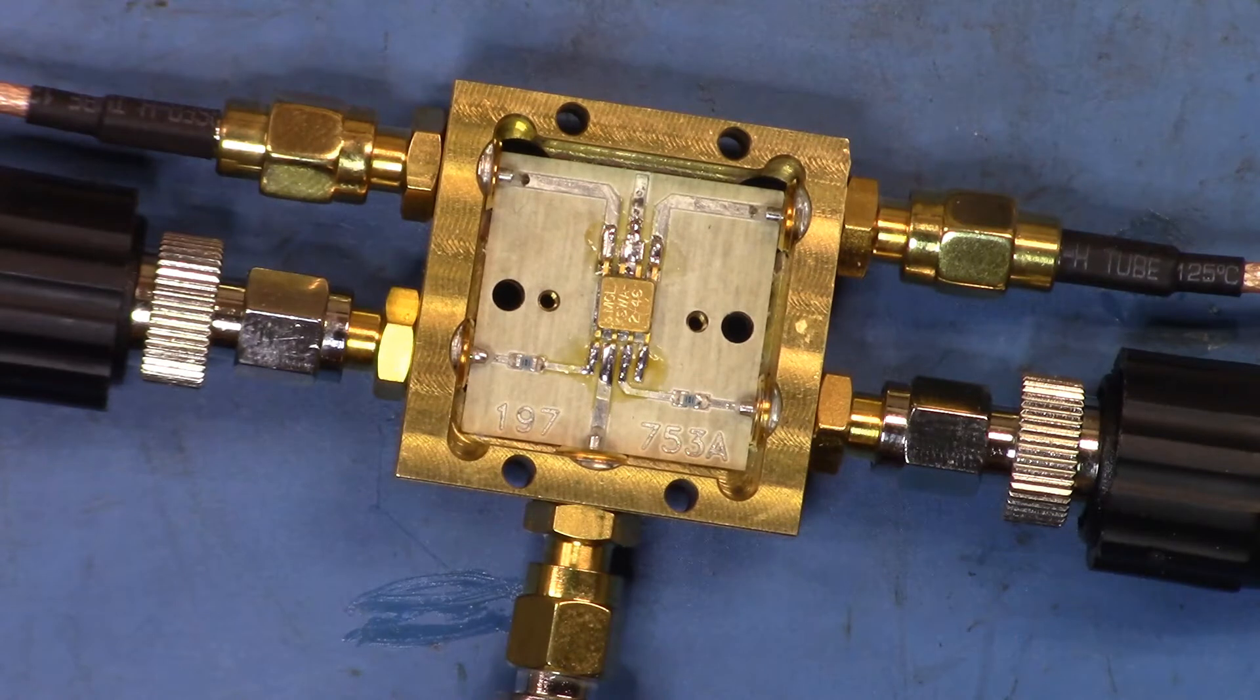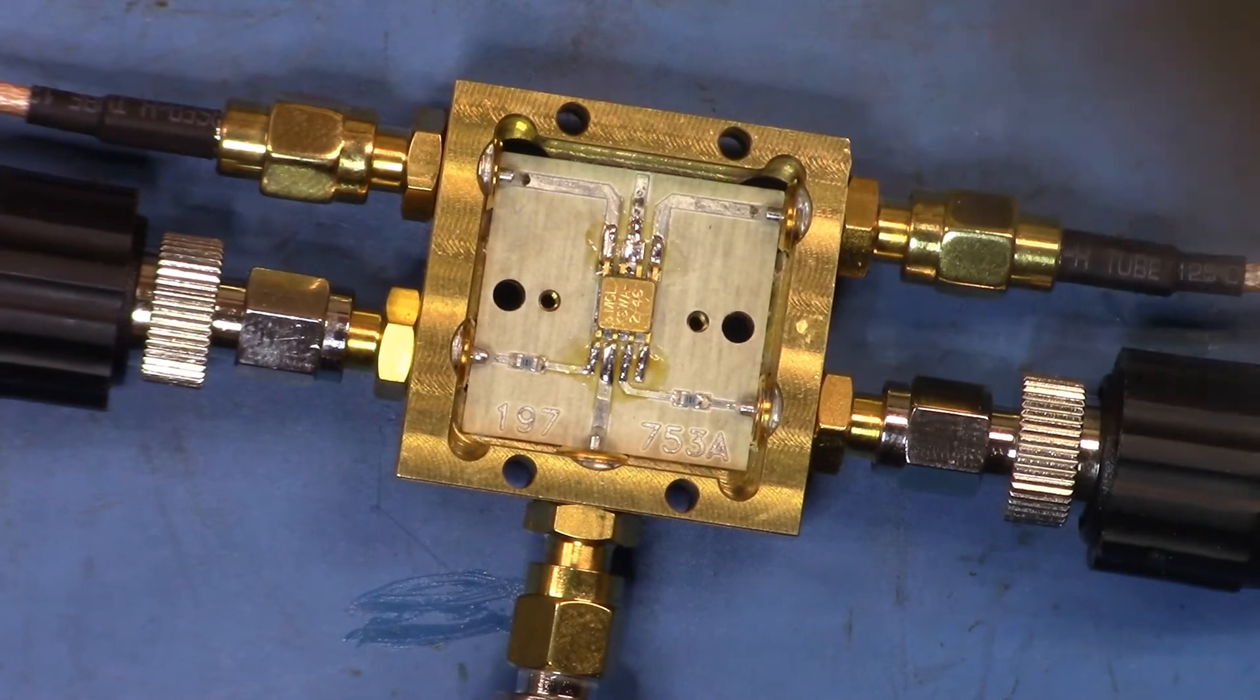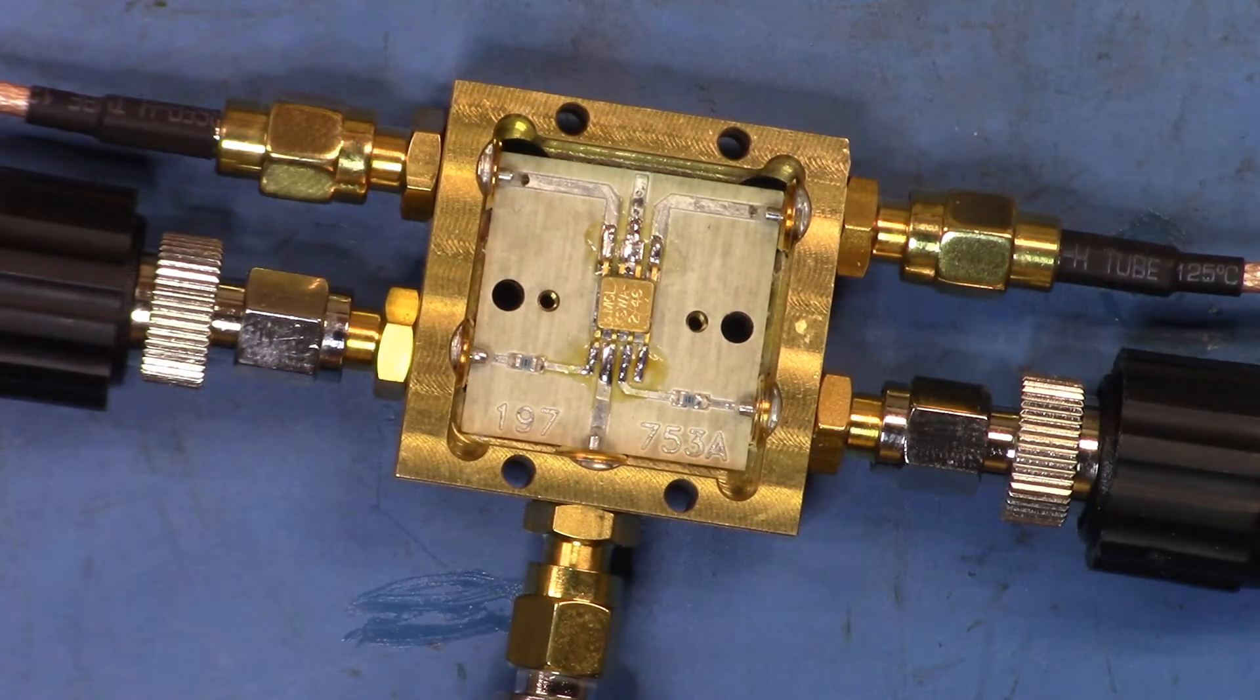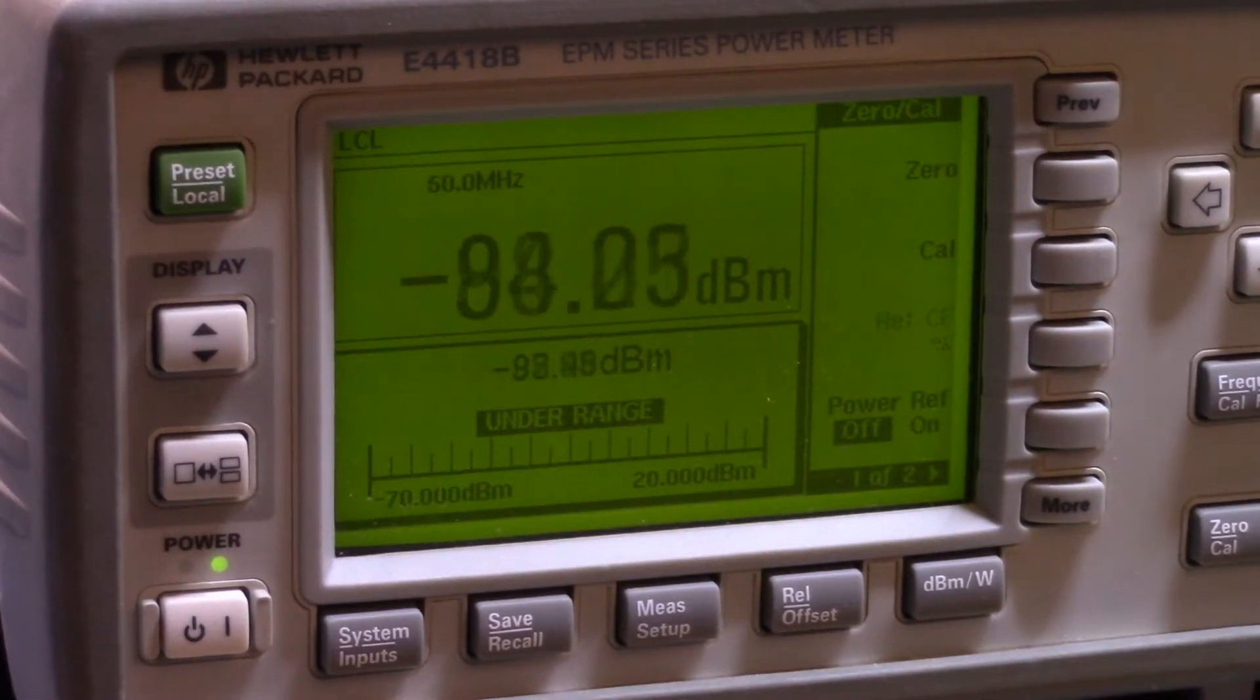Though it's actually turned the other way around normally when it's being used in the E4406. So what we want to do now is actually turn on the first power. So I have this set to five volts, so let's turn on, I'm trying to get in behind it. Let's turn on channel one.